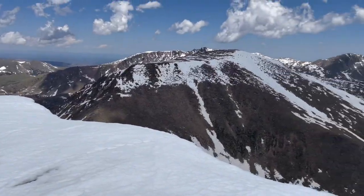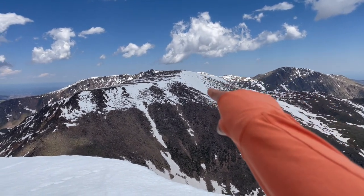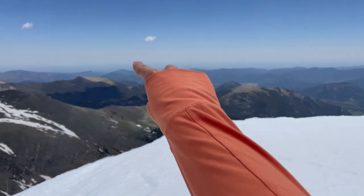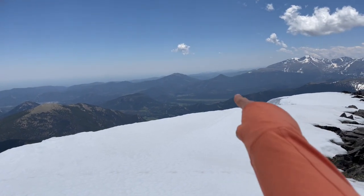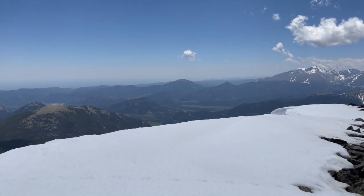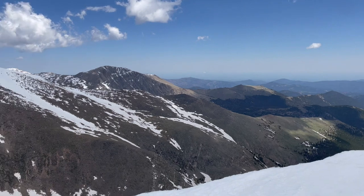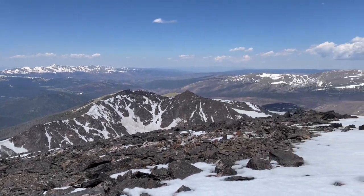And then Fairchild Mountain is over there, and Hague's Peak is kind of behind it, just a tad taller. Mummy Mountain. And finally down, you can see towards Estes Park and the Front Range Urban Corridor. And last but not least — very tiny, sort of in there — are the Boulder foothills, the peaks that rise right above Boulder in pretty spectacular fashion. Crazy view, just incredible all the way around.